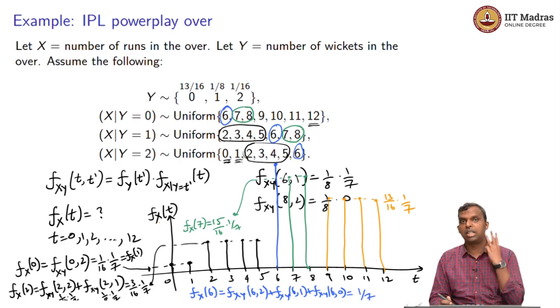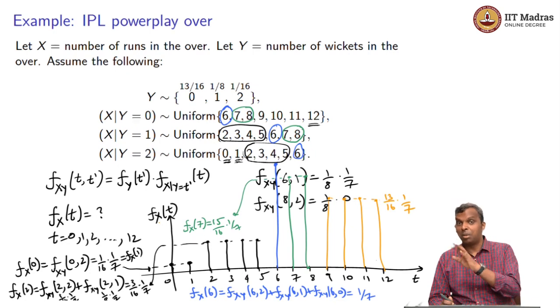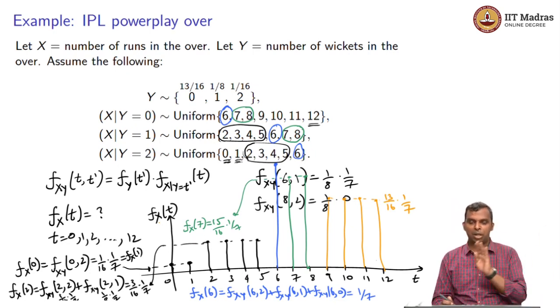So, we saw 3 examples of how in a problem or a given situation or a scenario, you have to work with the marginals and the conditionals to go to the joint, and then maybe even go to the other marginal, right. So, you are given one marginal, one conditional. So, you go to the joint, and from there you go to the other marginal, okay. So, this kind of a loop you can do, so that, given some partial information about the distribution, you can complete it out and find the entire distribution, okay.